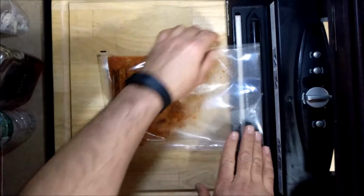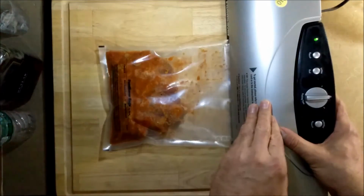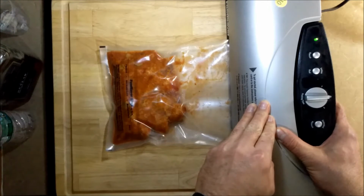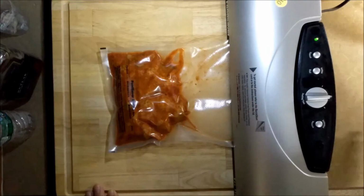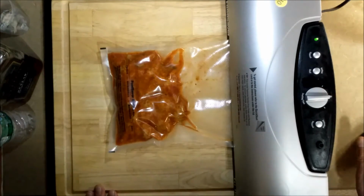Now the vacuum packer, even the older ones, all work the same. You put the little end of the bag in the channel. Oops. Close it up and push down. I just hit the instant seal. If it takes too long, that's all I do. And it puts a nice heat seal right on there. And we have a nice package. And do another one.